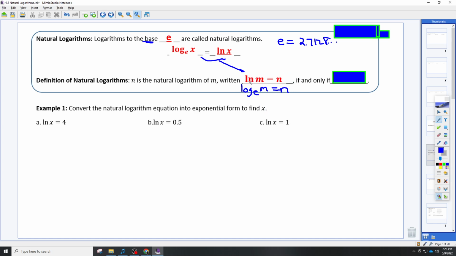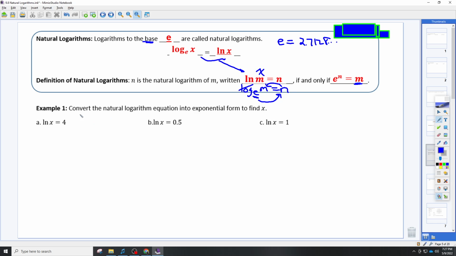And then you can just do the circle thing, right? How do you change this from a log to an exponential? You start with the base e, go around to the n equals m. So ln of m equals n is only true if you can write it this way: e to the n equals m. Get rid of the log, and then just rewrite it. We're going to practice solving some of these equations where we have x in the middle here, but as you go around the circle, you'll see x will end up being by itself on this side.